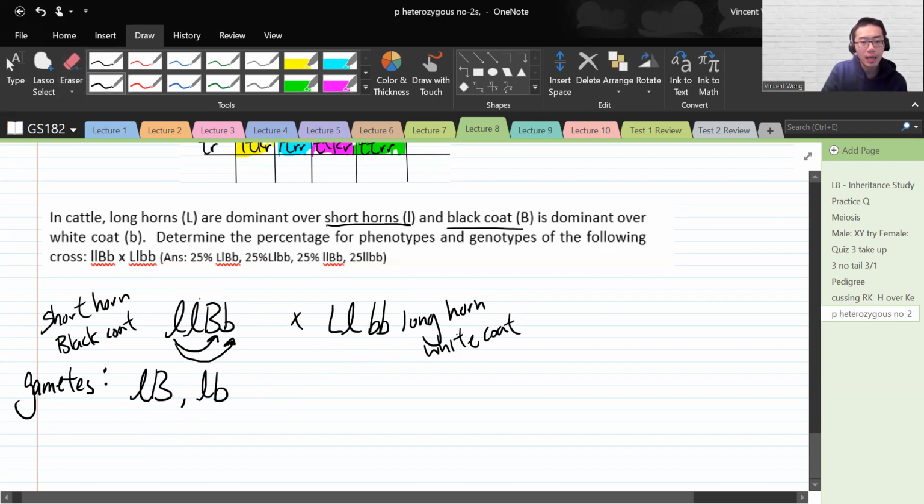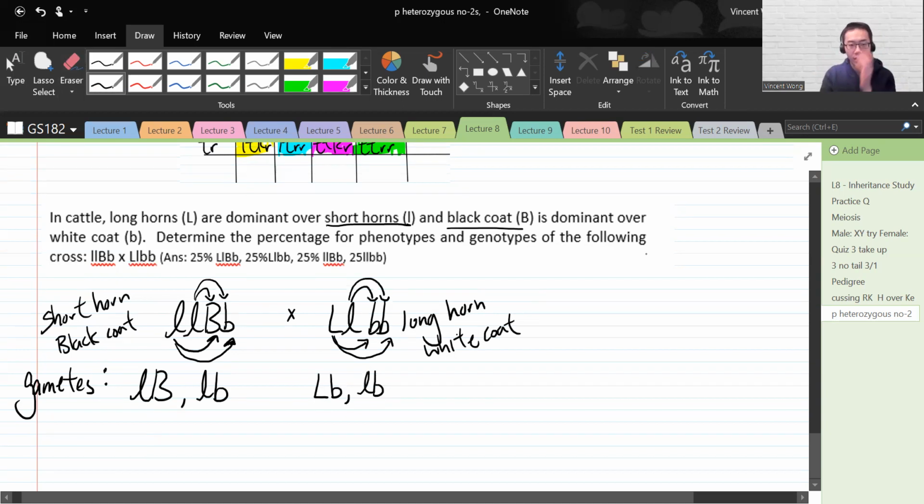Let's go back here first. You can try the other one. The other one is small l, big B, right? But we already have it, so we don't have to write it again. Small l, small b. Again, we already have it. What about this one? Big L, small b, small b. So like that, right? And then this one is the same, so I don't have to write it again. Small l, small b. So that's the gametes. You just try to come up with different combinations, right?